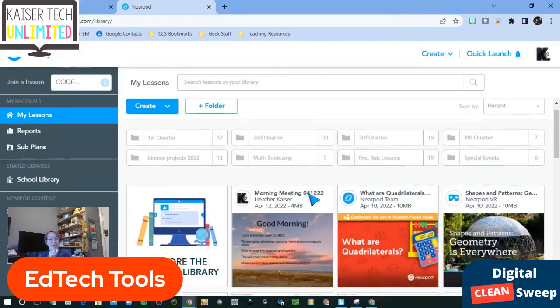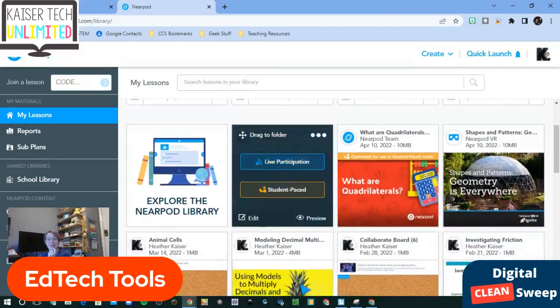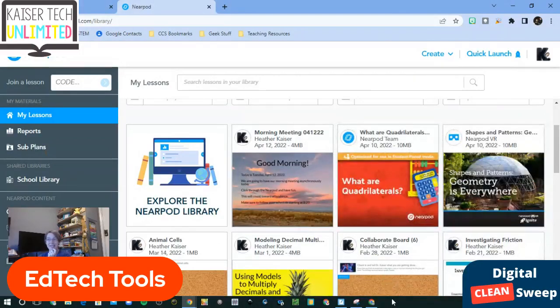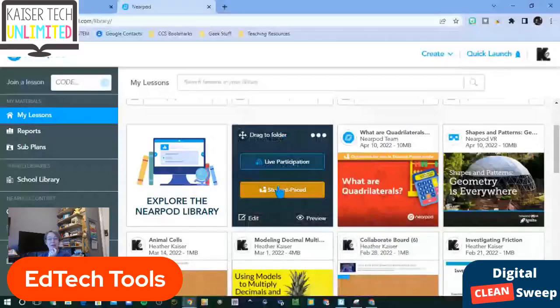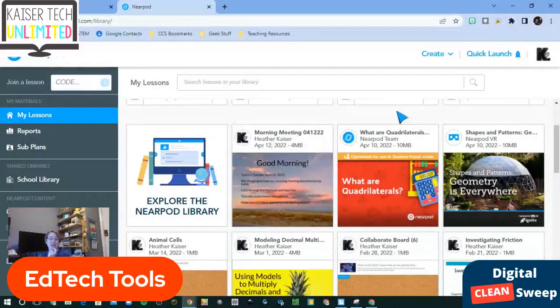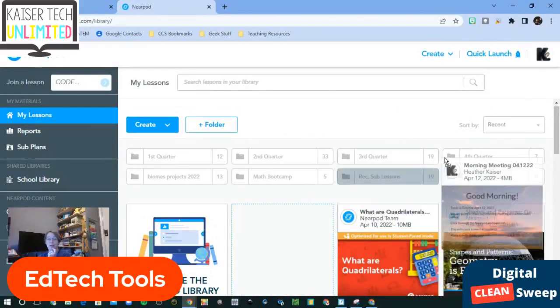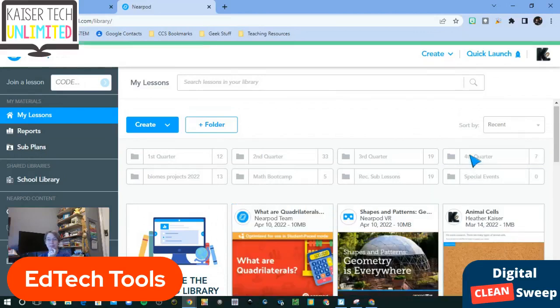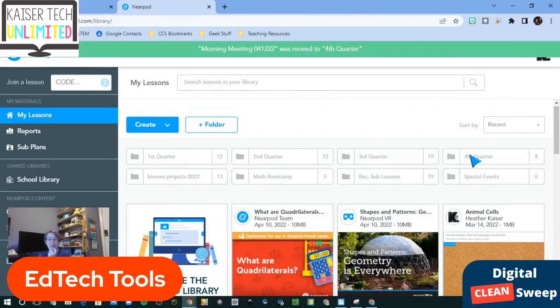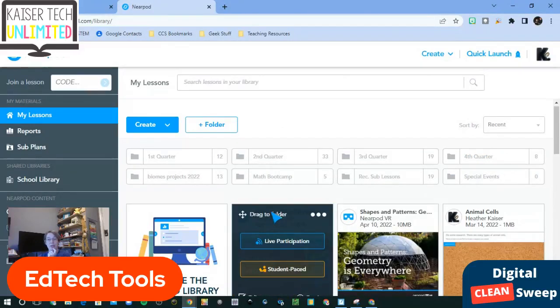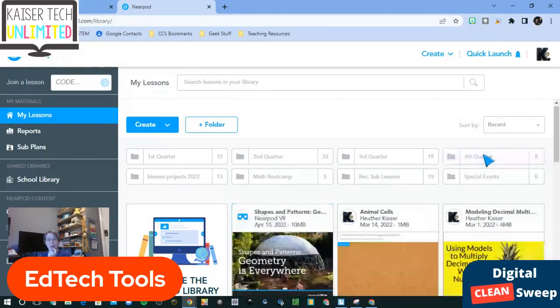So then the issue becomes I always still end up with some things that are lingering, dangling, as I like to call them. So I'm going to move these, and the easiest way is just to drag them by folder, and I can just look at the date for the most part and know where they belong because I know where my marking periods are. So I know this was a fourth quarter thing. If I ever want to duplicate it and reuse it, most likely going to happen in fourth quarter. This quadrilaterals work, fourth quarter.